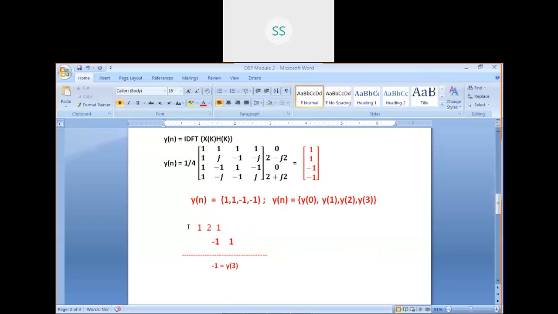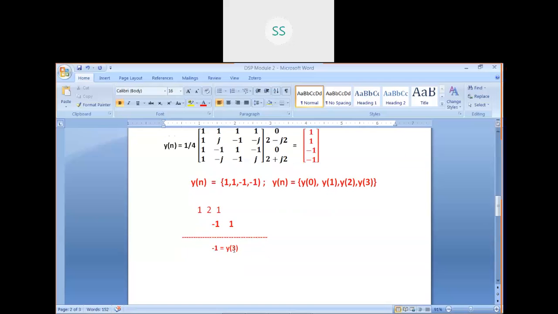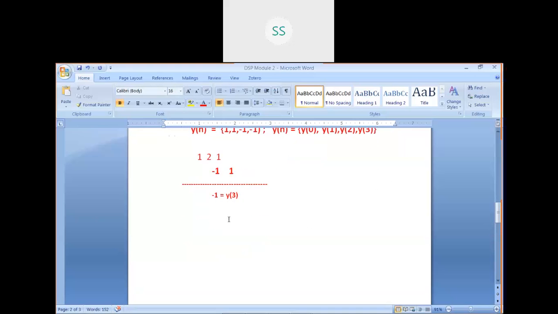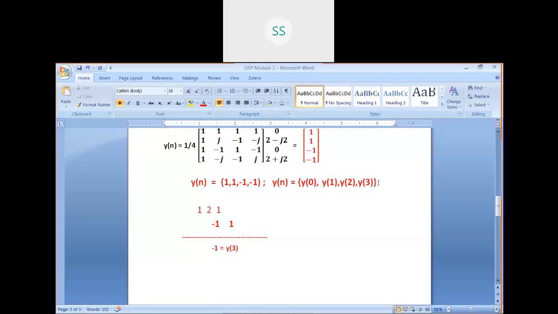Now, just to verify our results, we have done a simple linear convolution also by using our conventional method: keeping one sequence constant, the other sequence is reversed, and it is gradually shifted by one place. Every time it is shifted we calculate the product, and finally we add them if more than one multiplication is there, and we get the corresponding sample values. So I can write y of n as y of 0, 1, 2, 3, the samples present in the output sequence. We verified in the last class that these four values correspond to the same 1, 1, minus 1, minus 1, which is the result calculated by the DFT IDFT method.